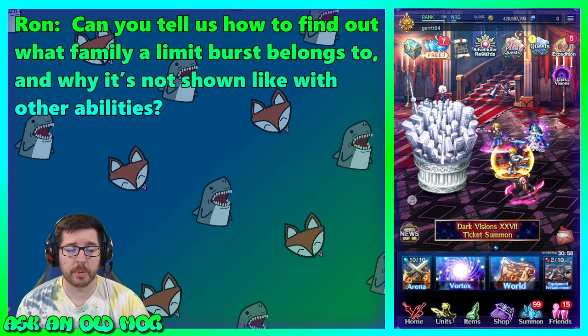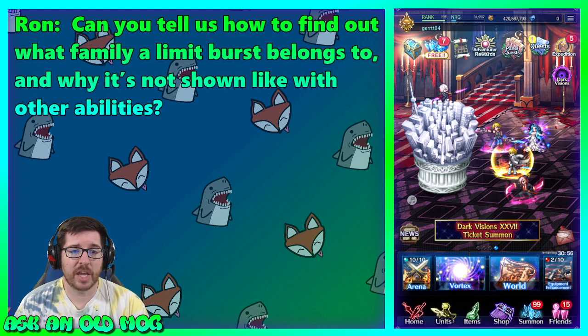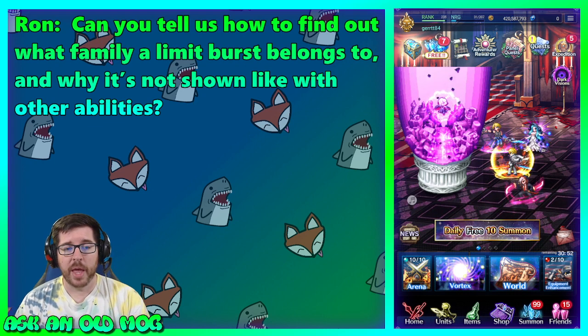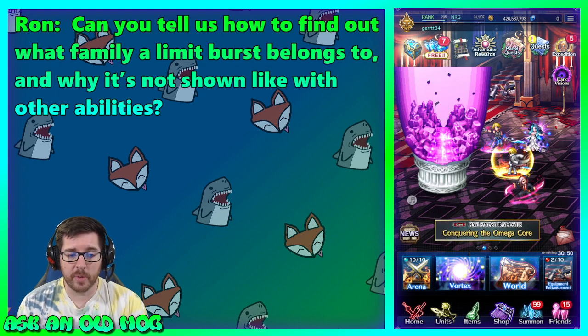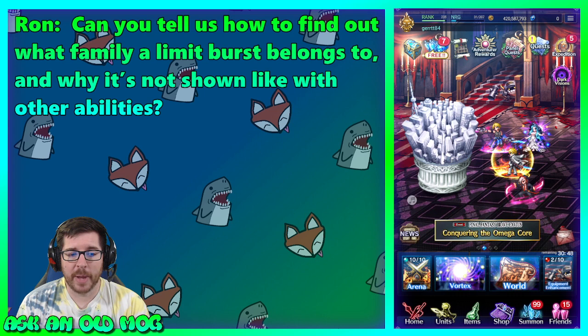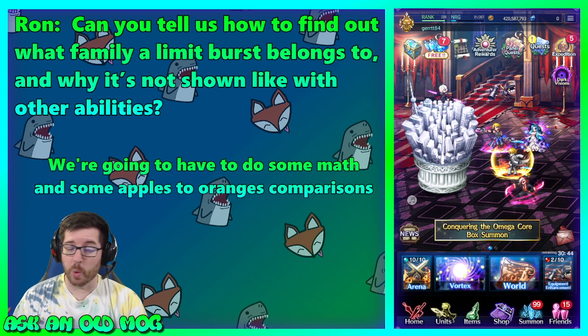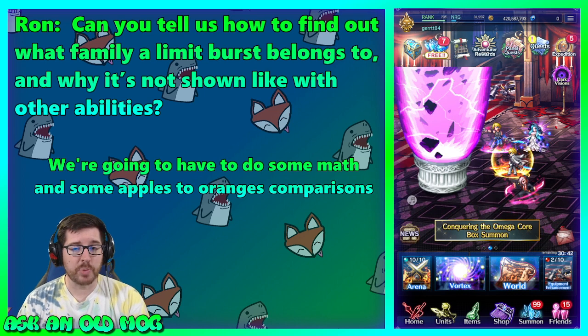Our question came from Ron. Something like this: can you tell us how to find out what family a limit burst belongs to and why it's not shown like with other abilities? So my answer to this one is we're going to have to do a little bit of math and some apples to oranges comparisons, but it's really pretty easy to find out.